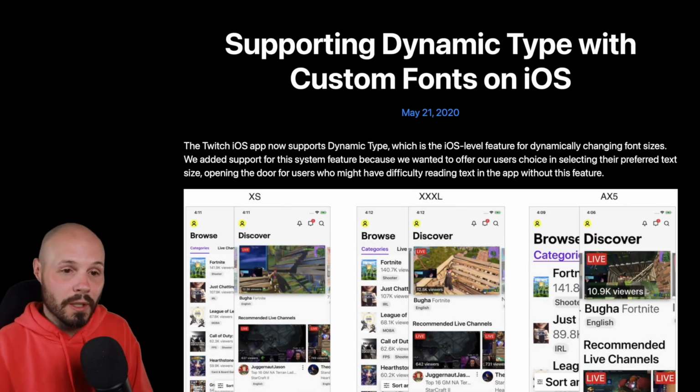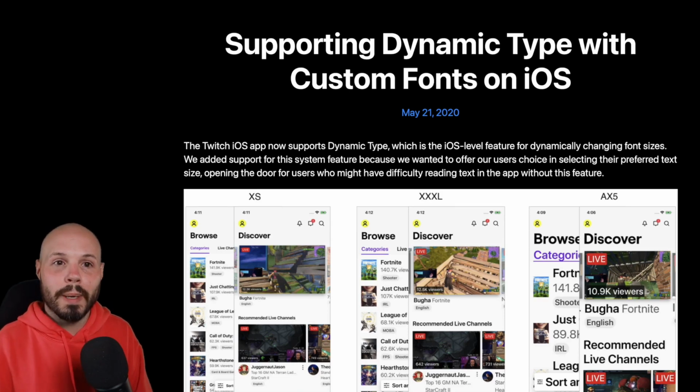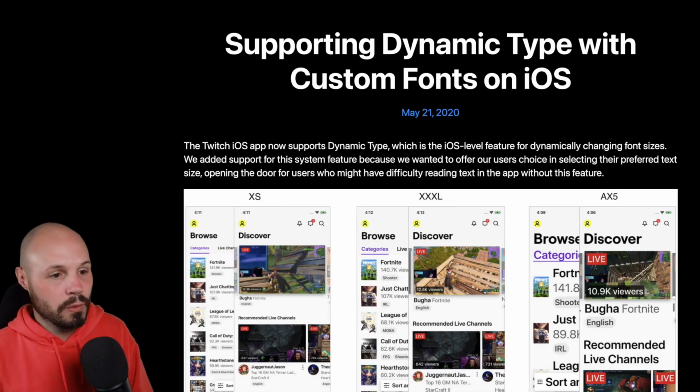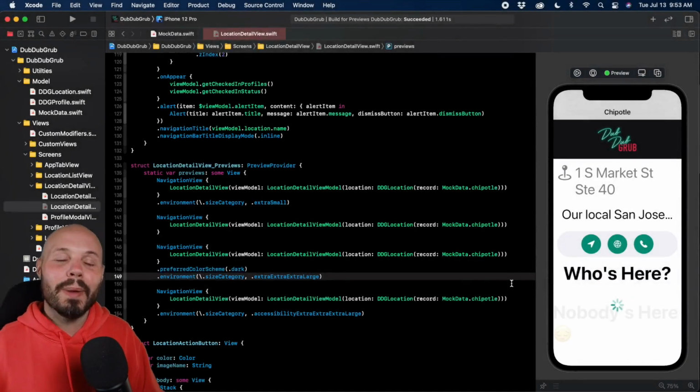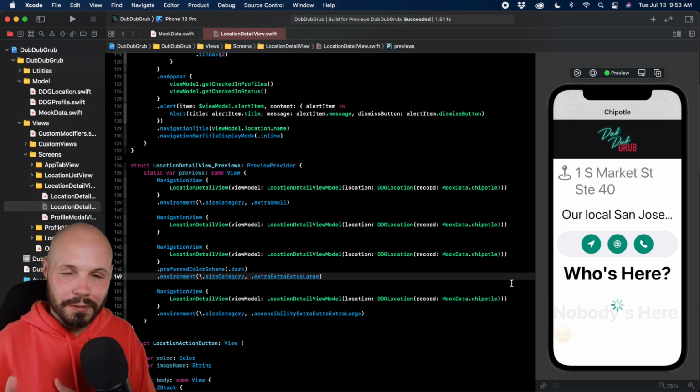He announced that on Twitter, so congrats, Tim. He put out a great blog post back when he was at Twitch about how he adapted a screen for Twitch to dynamic type that I will link to as well. That has some great insights. So again, my hope from this section is for you to get experience in adapting UIs to dynamic type, so hopefully it can make your life easier on your future projects.